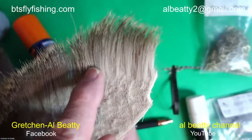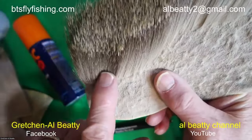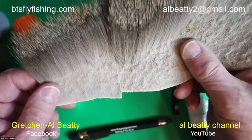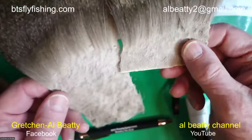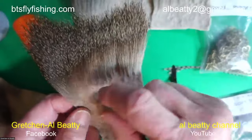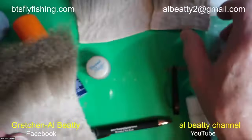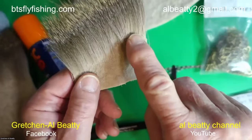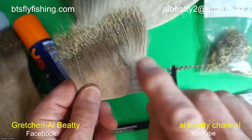This piece of hair is right up close to the backbone. Here's another piece right next to it from the same hide — it gets darker and darker until we get right on the backbone, almost to the point of being 80% dark. This 60% light to dark color ratio is right in this area here. You can spin some of this stuff at the base, but this doesn't flare very much, and that's what you want.